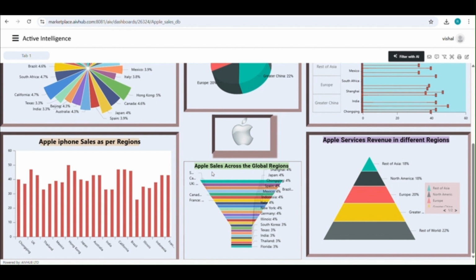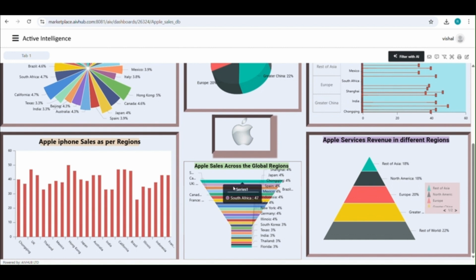And next you will see the Apple sales across the global regions. It covers all the Apple products, wearables, iPhone, iPad, Mac, everything, Apple services also. So this is the cone visual that represents all the countries with Apple sales based on their percentage.